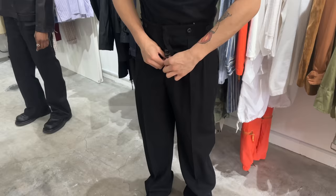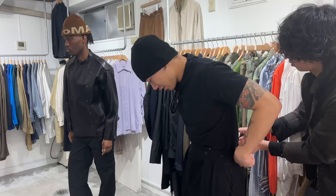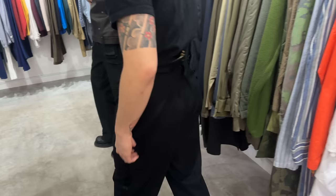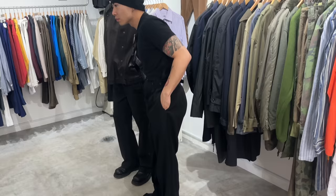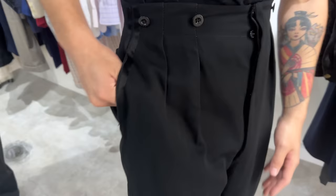Well, you know what? You should buy that jacket. No, I was thinking about it really. Dude, I think it fits good. Yeah, you could just wear this all black. Pretty chic too. I can just throw this on and wear a toque, that's a fit for summer, you know. Oh wait, the buttons.